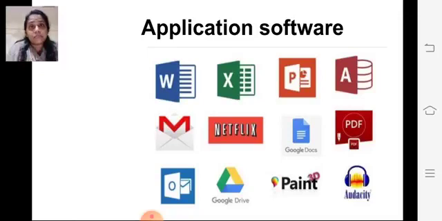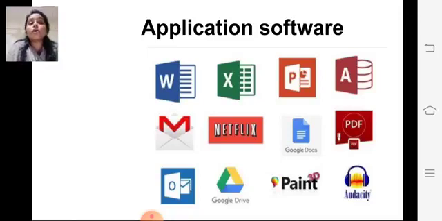Will you open MS Word? Will you open Excel? No. You will open MS Paint, right, children? Microsoft Paint or 3D Paint is there in the picture. So you will open Paint and draw a kite.